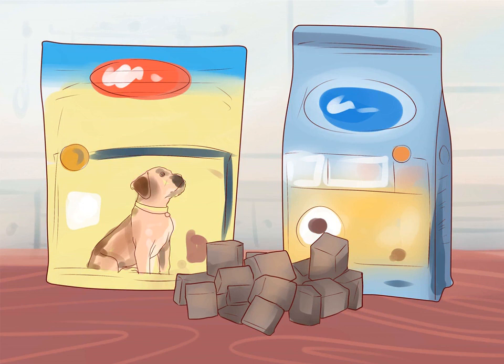Use food rewards. Appeal to your boxer puppy's belly — boxers are very food-oriented and motivated. Reward desirable behavior with food and you're likely to get a repeat of that good behavior. Food treats should be small, such as Mini Zooks, Charlie Bears, Bill Jack, or Freeze-Dried Liver. Many dogs will even work for their regular dog kibble. Think about giving treats as a reward for the behavior you wish to encourage only as a starting measure.